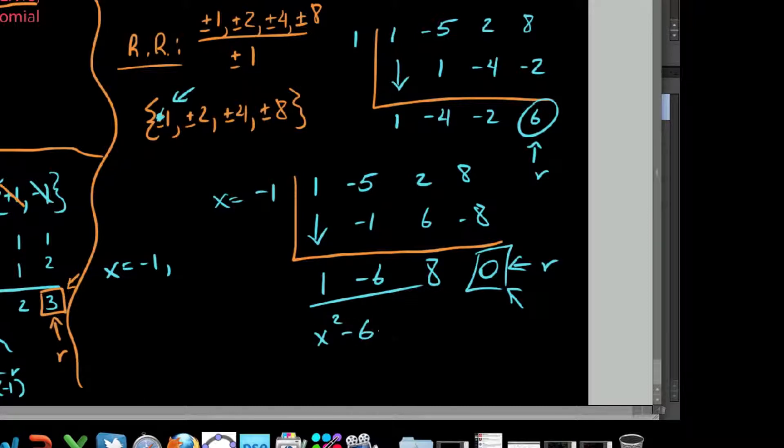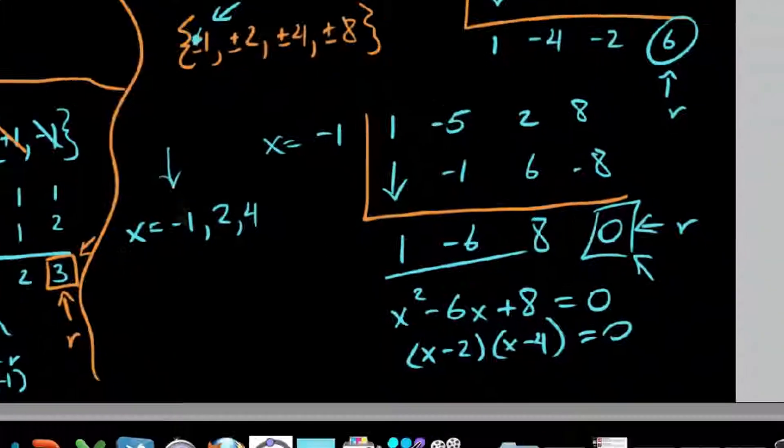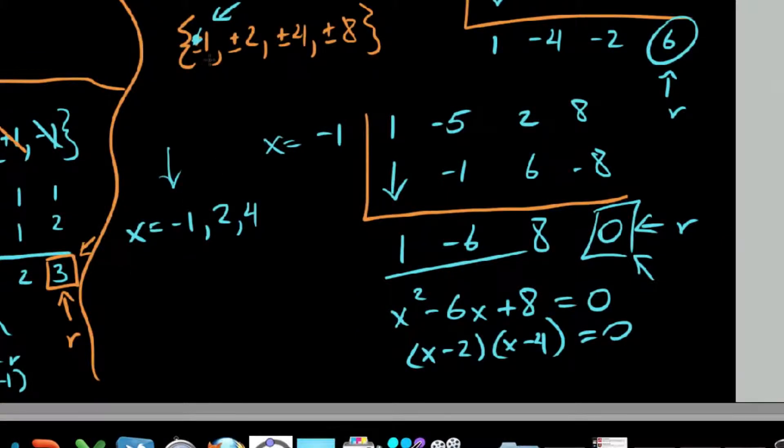You got two more to find. So looking at this now, what would I do in this situation? Well, hey, look at your quotient. We'd say we have one x squared minus six x plus eight. The bottom line is once you divide out that linear factor, the thing you're left with is much easier to factor than what you started with. So as soon as we start dividing out factors that work or zeros that work, we're going to be left with something that probably, check this out, you could factor on your own anyways. You don't have to keep going through and doing synthetic division. We'd say, well, then x minus two, x minus four is zero. That must mean that two and four were also zeros, which we knew before we started this were going to be zeros. But the bottom line is this test, the rational roots test, gives us a list of zeros to start by testing. And that being said, just know this. In my next few videos, we're going to be graphing this stuff first anyways to see which ones on that list are going to work.